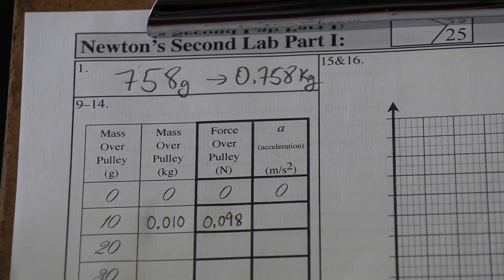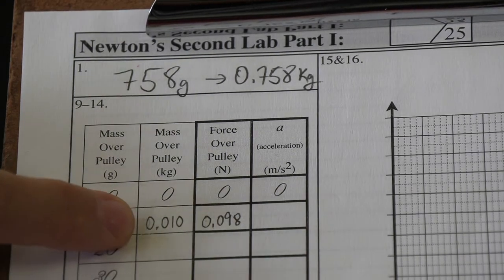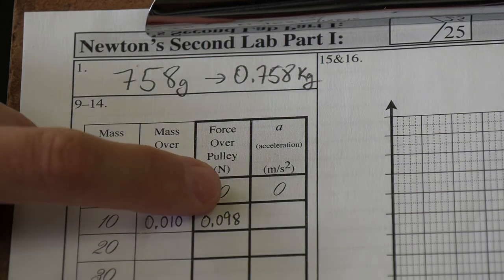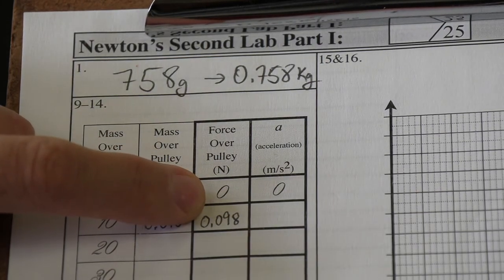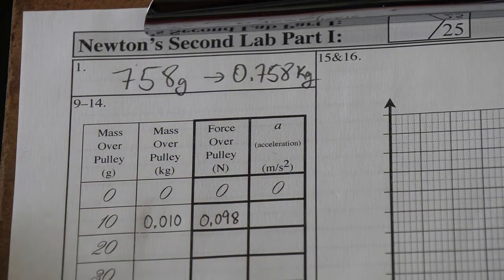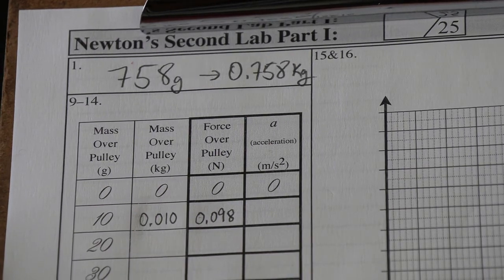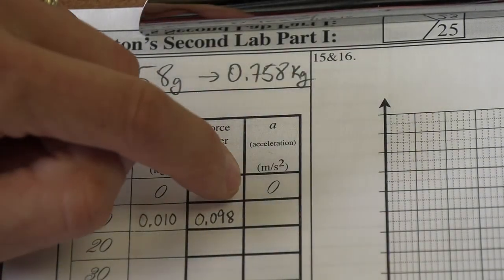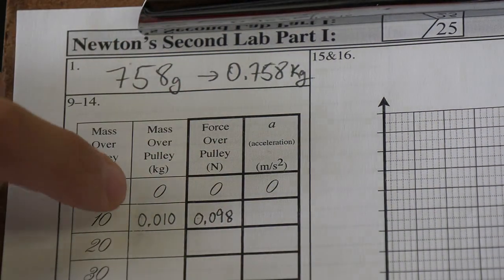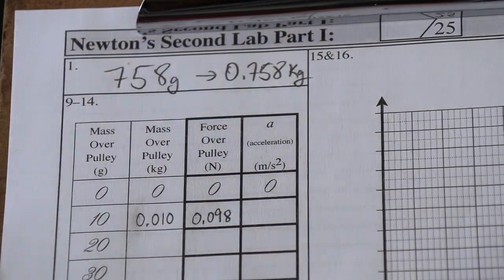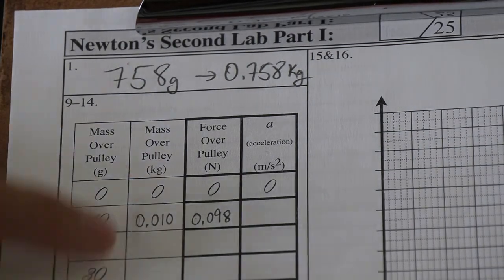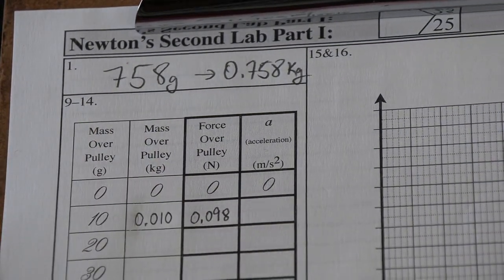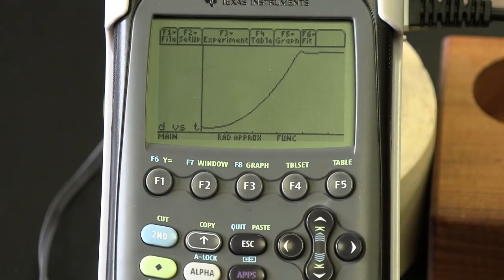And when you know the mass and that it's that kind of force, there's a formula on the reference table that allows us to calculate this force. So the rest of these I'm going to leave for you to do. But here's your hint. If you follow the correct process, you should get 0.098 with 0.01. And then you do the conversions and fill in the rest of the data table.